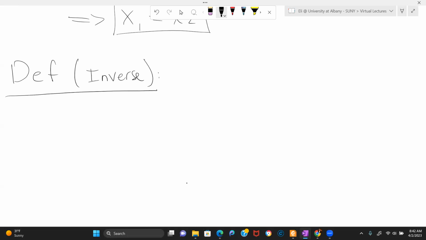So let's just go over this carefully. Inverses only make sense when you talk about injective functions, and it will be clear why from the definition of inverse. So we're going to start off with an injective function, a function from A to B, or one-to-one if you're reading the book.